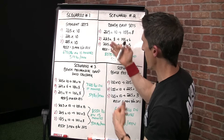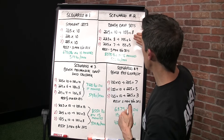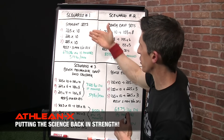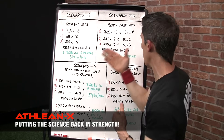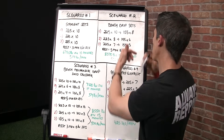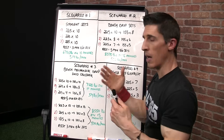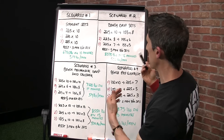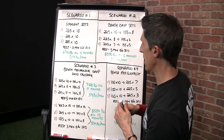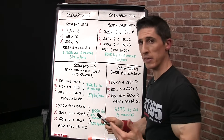You come back and do 225 — this time you're going to get eight reps. This is a natural drop-off because you added three additional sets to failure. Coming back to perform 225 for 10 again is unrealistic. You're going to perform it on a decreasing ladder — eight reps and then seven. The same thing happens on your drop set as fatigue accumulates. That winds up totaling 8,570 pounds lifted in 16 minutes, coming out to 535 pounds per minute.